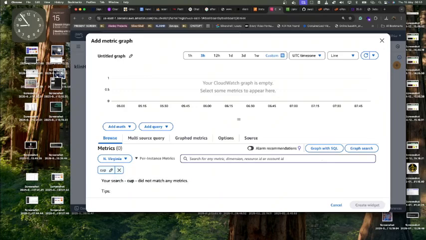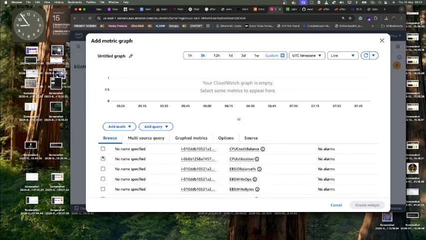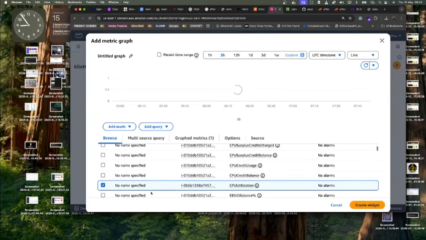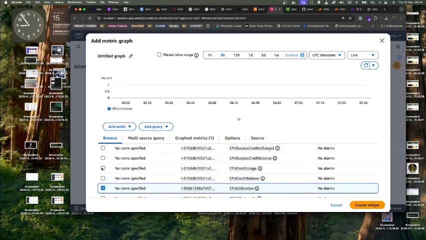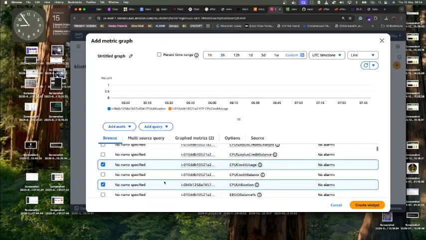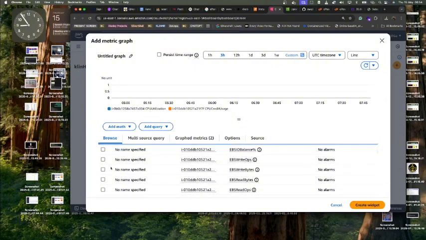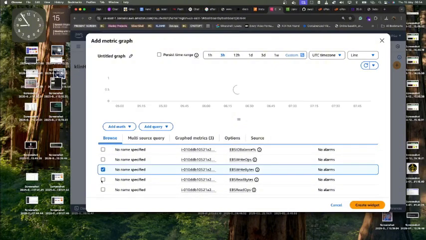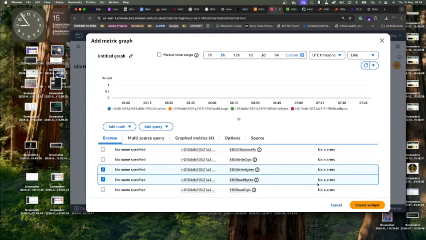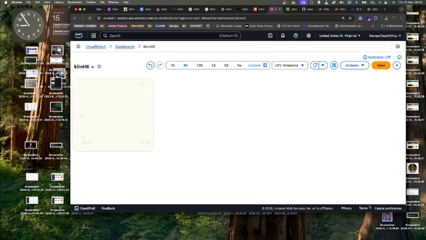Sorry, it's supposed to be CPU. So I want to see CPU utilization. I might want to see my credit usage of that CPU. I might also want to see, for instance, what the EBS read and write operations look like, and I create the widget based on the items that I've selected.